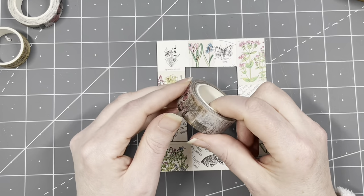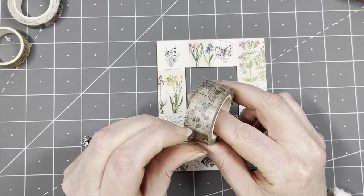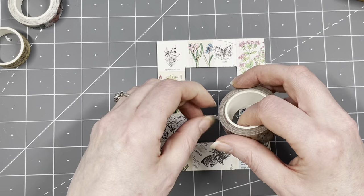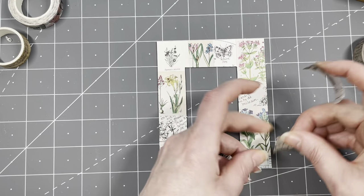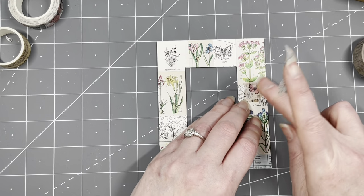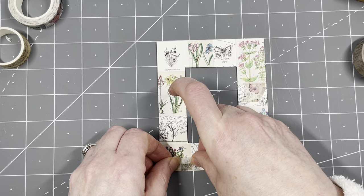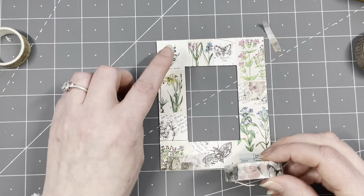The washi tapes. Love this one. It has flowers on it and then postage stamps and some botanicals. It's just really nice and grungy. Just taking a piece off. There you go. And I'm going to randomly put some pieces on. Mostly on the parts that are black and white. No rhyme or reason.